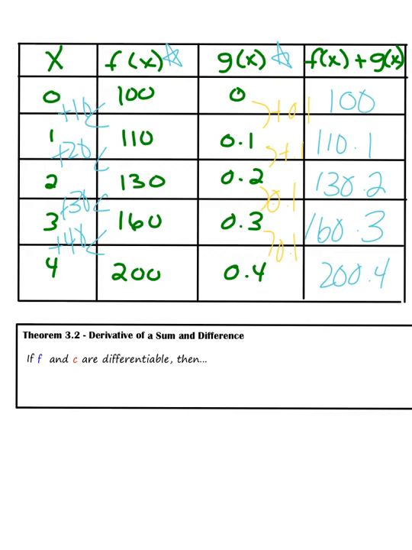Now the pattern that we want you to see for our rule here is that the change of the sum of the function happened to be 10.1. So where did that change come from? Well, obviously we got 10 from the change in f of x, and then we got 1/10 from the change of g of x. So if we added those 2 differences together, look at that, that's the same difference between the sum of our functions, and we see that will always happen.